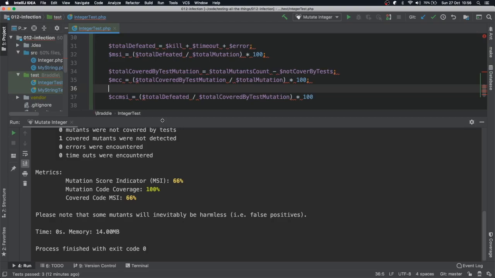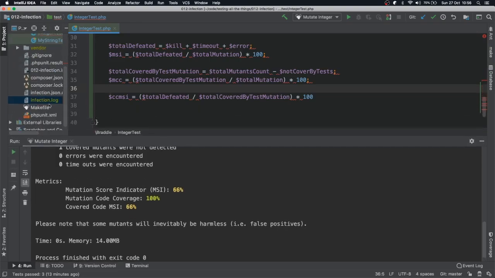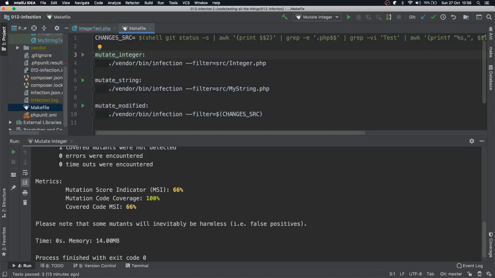One of the things I do use in projects at work and on personal projects is I add a little make target that allows me to just run mutation testing over any modified code. This is a good way to show me any kind of refactoring I could do or any improvements to the test I can do. On the project I'm on, we follow kind of the Boy Scout rule, so we try to leave the code base cleaner than we found it. And a great way to leave the code base in a better condition than you found it is to add tests that might have been missed during the original implementation. And this is a great way to show you where you could maybe improve a class or some testing as you're editing that class.